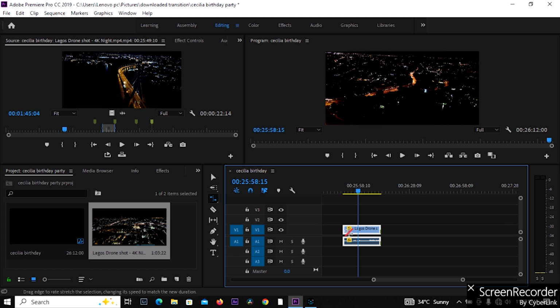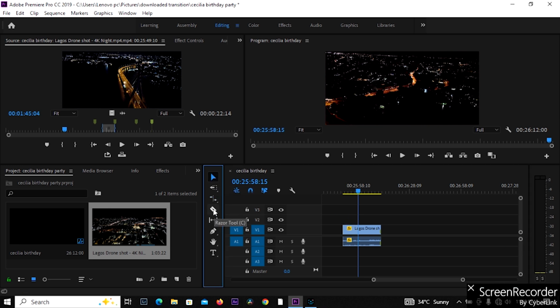So if I drag it forward, maybe I selected only here. If I want to reduce the speed of the video, I'll drag it forward. That particular range of the video will still be there, but it will be slower. But if I want the range to be faster, I reduce it and the range will be faster. That's what that particular tool is for.